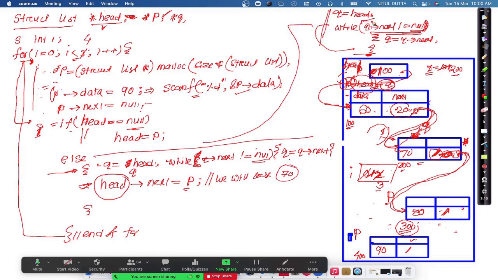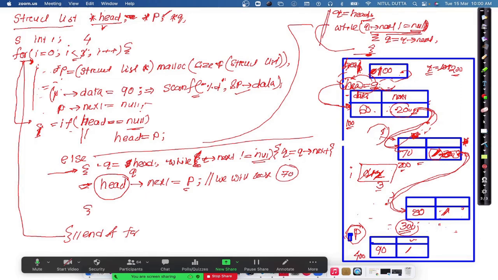It will say q equals head. Here we have only head. This q is no longer here because I am again reinitializing all the elements. P is here. This is P, because we have created this element in this place. This is head. We have not moved head. And I am placing Q here. So it will execute q equals head. Q means Q is here.